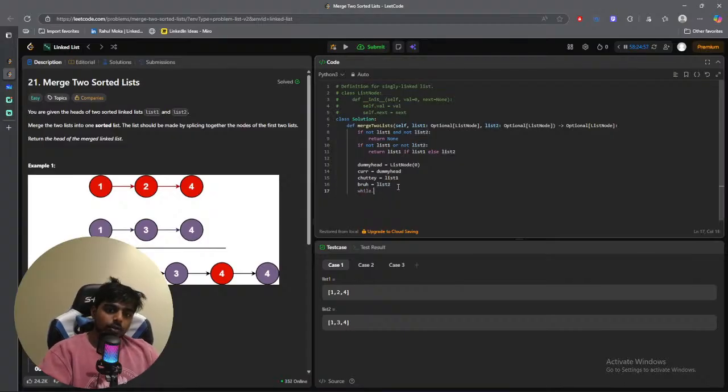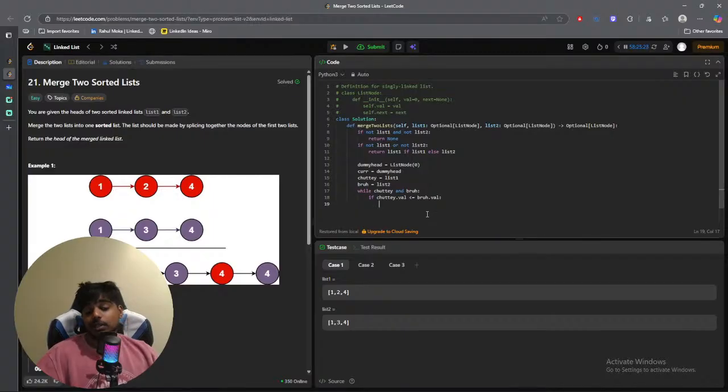So we'll do while chuddy and bruh, okay? And we'll do if chuddy.val is less than or equal to bruh.val. So basically what we're checking is, chuddy and bruh are both here and here, and we're checking if the top value is less.